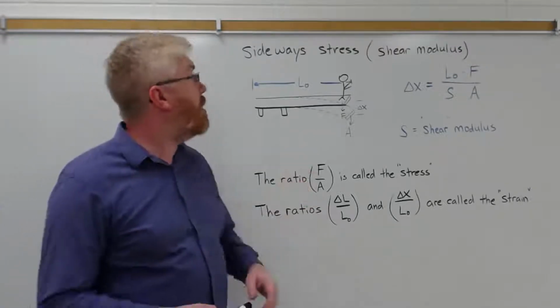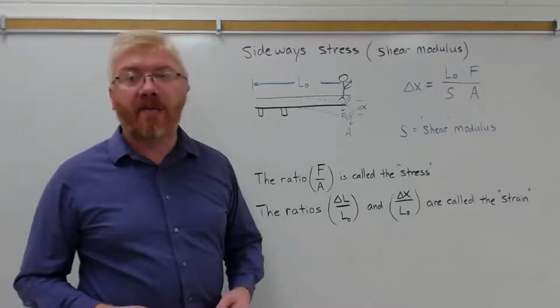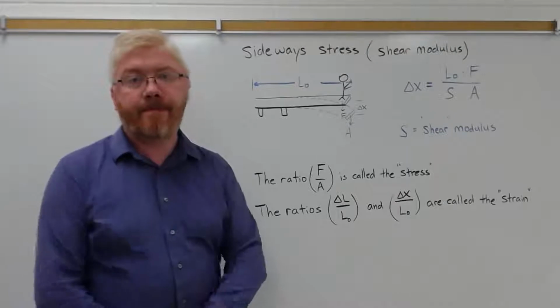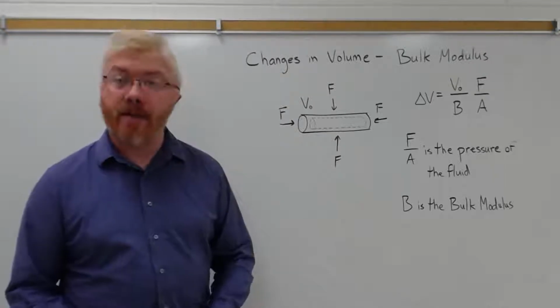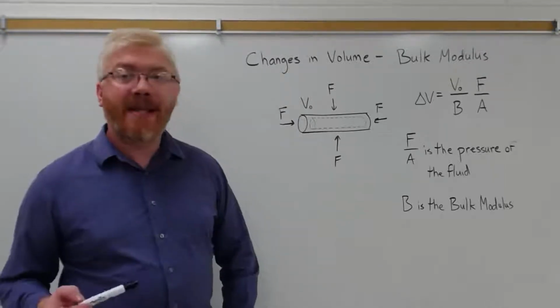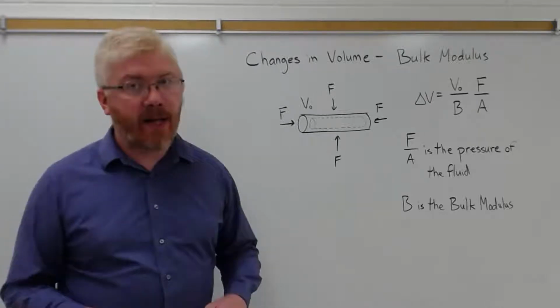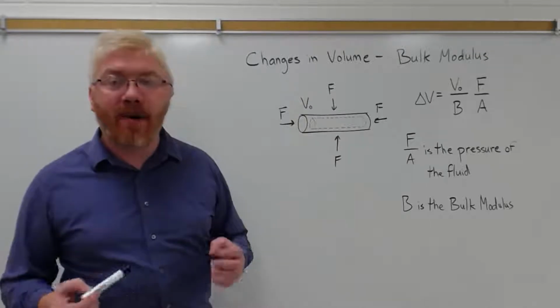Now there's one more we're going to talk about, dealing with bulk modulus, or what happens to an object under pressure. Finally, we look at what's called the bulk modulus. The bulk modulus relates the volume of an object with the pressure placed on that object. So as the pressure changes, the volume of the object will change.